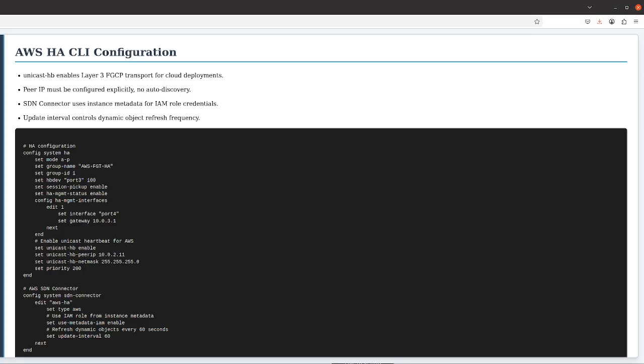That completes the AWS HA reference architecture. The key mental model to carry forward: on-premises HA moves MACs and sends gratuitous ARPs. AWS HA moves IPs and rewrites route tables via API calls. Next we will apply the same concepts to Azure, where the mechanisms are similar but the specific cloud primitives differ.